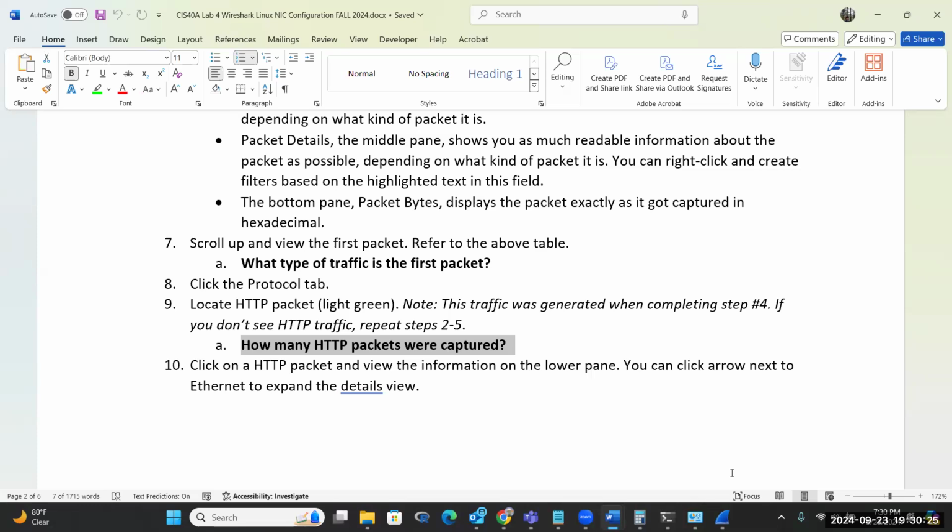Even though we think it's real time, it's not. It's going to be like 50 packets later that it pops up. So be patient with it. It's an application, so you would think that it's like a second later, but it's not.